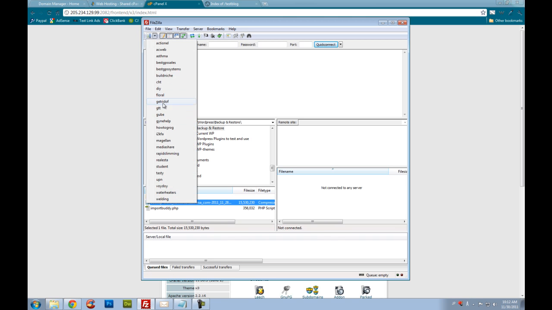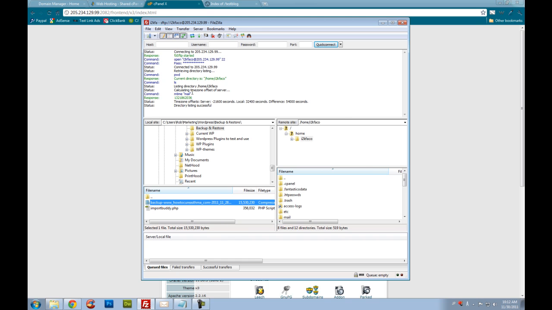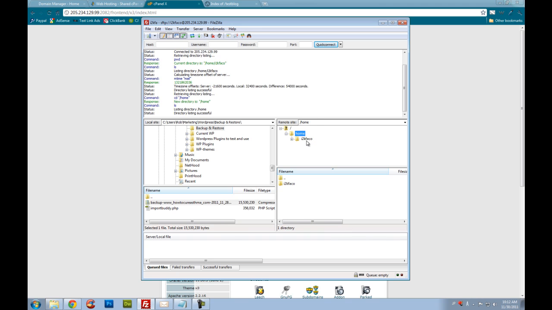I have this already set up to log into my account, and I'm going to use a test directory. When you log into your account, you will probably by default go into an area that's been prefixed by the domain name that you've created for that hosting account.